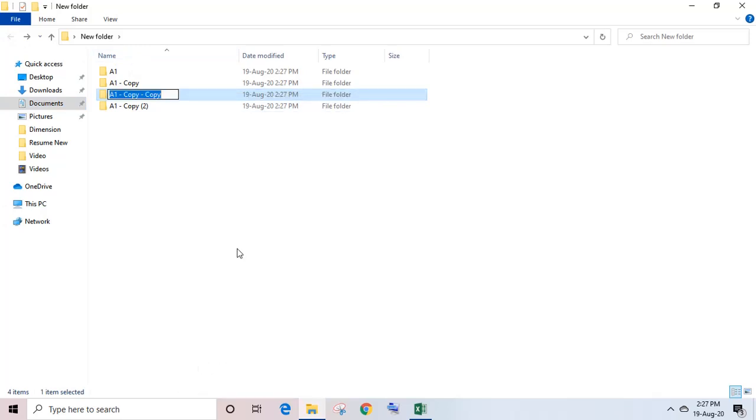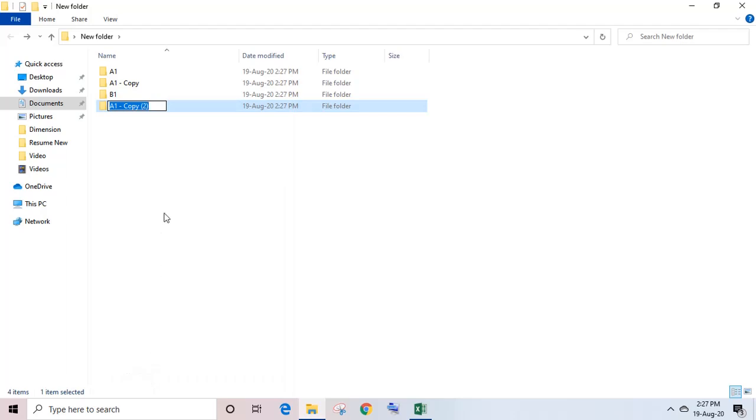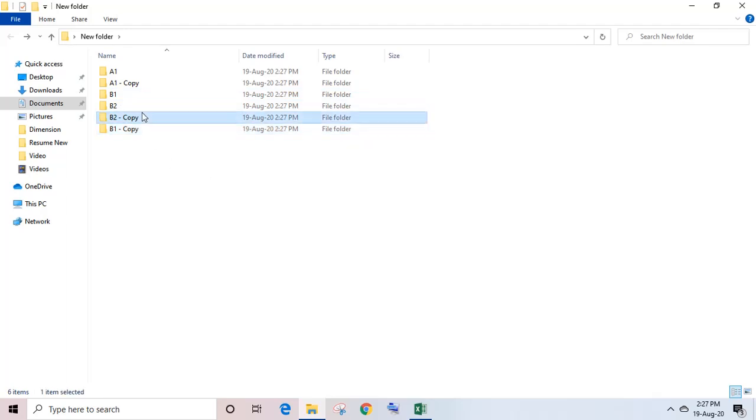Just for testing purposes, we'll create some 4 or 5 folders, like B1. I think this is enough. Yeah, we have 6 folders.